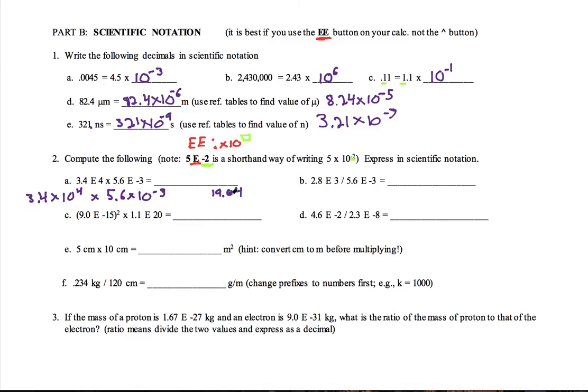And we'll just treat it like it's 19 because the 0.04 is tiny. We'll round it, right? And so that's going to be our base number, 19. And then times 10 to the fourth, 10 to the fourth times 10 to the negative 3. I'm going to do 4 plus negative 3, which gives me 10 to the 1. But to put it in proper scientific notation, I would need 1.9 times 10 squared, right? So this is our answer here.